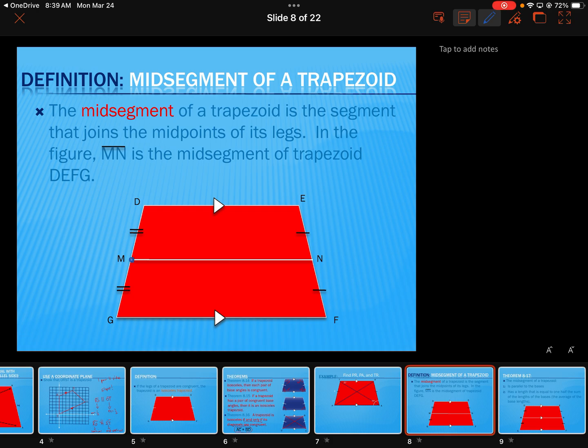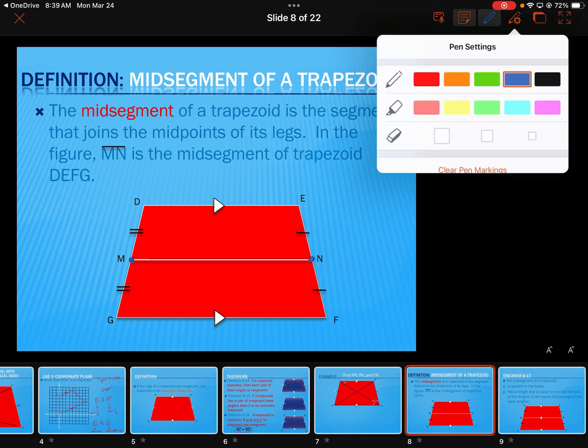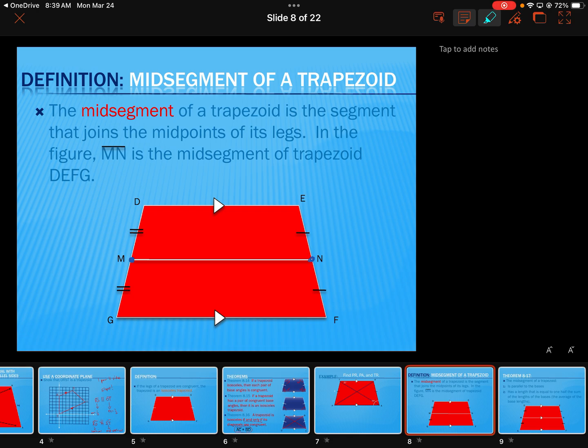All right, so the first thing we should probably point out, point M is definitely a midpoint because of the markings. Point N is definitely a midpoint because of the markings. You can't just say something's a midpoint because it looks like it. You got to have the markings. If the markings aren't there, then you really don't know, unless they're telling you it's definitely a mid-segment. If they're not telling you that, and you connect two midpoints, you can make a mid-segment. Okay, so notice how that mid-segment actually splits a trapezoid into two other trapezoids.